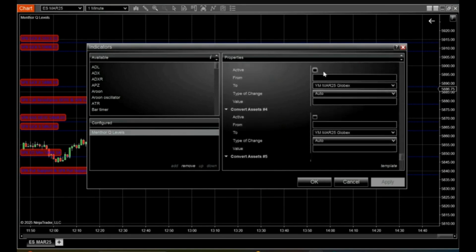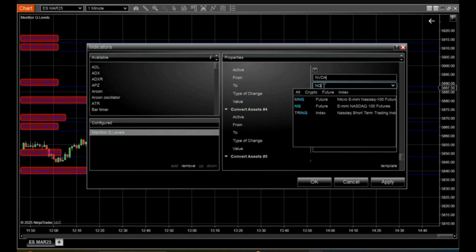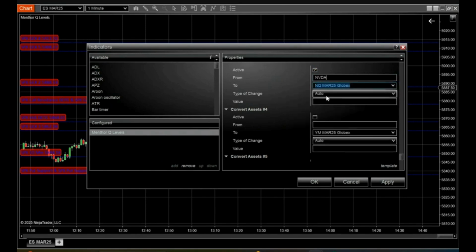So let's make another example. Let's say we want to convert NVIDIA to NQ, right? I don't have prices on NVIDIA, so I would need to use the manual ratio. My manual ratio right now is 158.75, right?